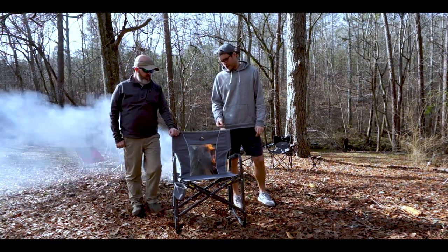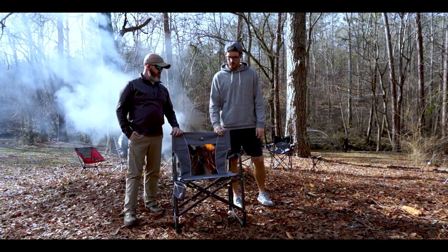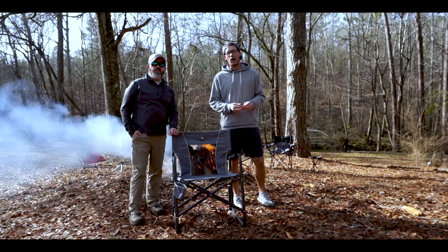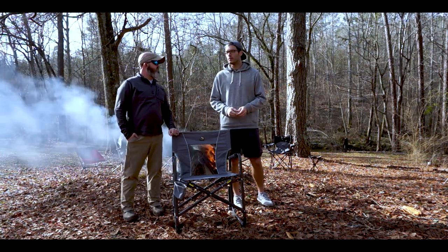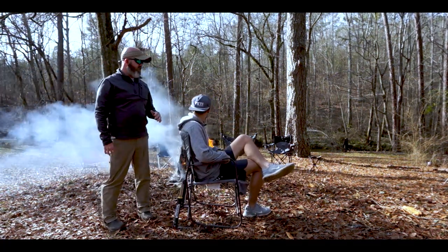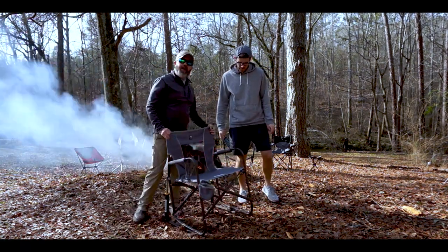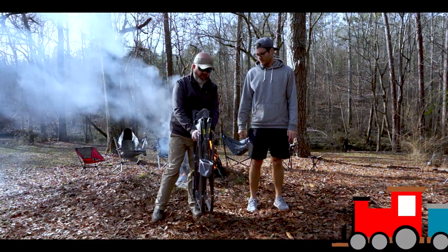This is kind of an upgrade from the bag chairs — this is the GCI Freestyle Rocker. About 60 bucks, you can get it on Amazon, Academy, sporting goods stores like that. It comes in at about 12 pounds. This is for when you car camp for an extended period of time and you're going to do a lot of sitting, or like something for travel ball — moms and dads at games sitting there all day. It does have a higher price tag, but the sitting is worth it. You're probably not sitting in that one position the whole day. The special thing about this chair is the springs — all these rockers right here. You just rock back and forth. If you're sitting somewhere for a long period of time, it's probably worth the 60 bucks. It's not going to be for kayak camping or anything like that. It does pack up kind of flat, so if you've got some room in your truck — but it ain't going to no kayak.